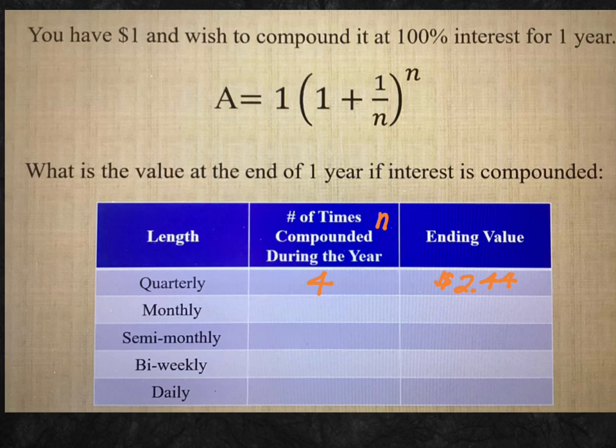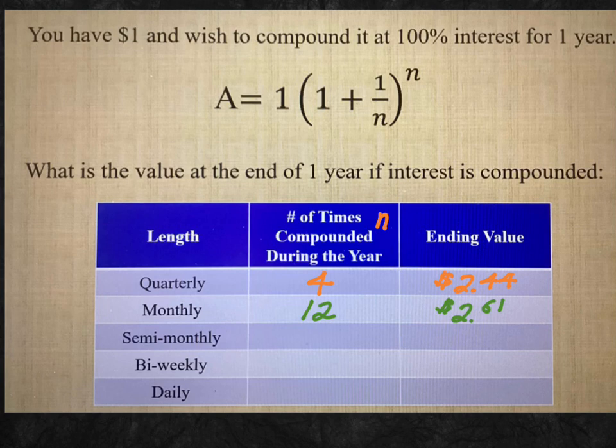What if we figured interest every month? Which means we would get interest at the end of January. And then we would have interest figured on top of the dollar plus the interest we earned. And it just keeps growing over time. Well, if you do the math on that, our dollar compounded every month is going to become $2.61.